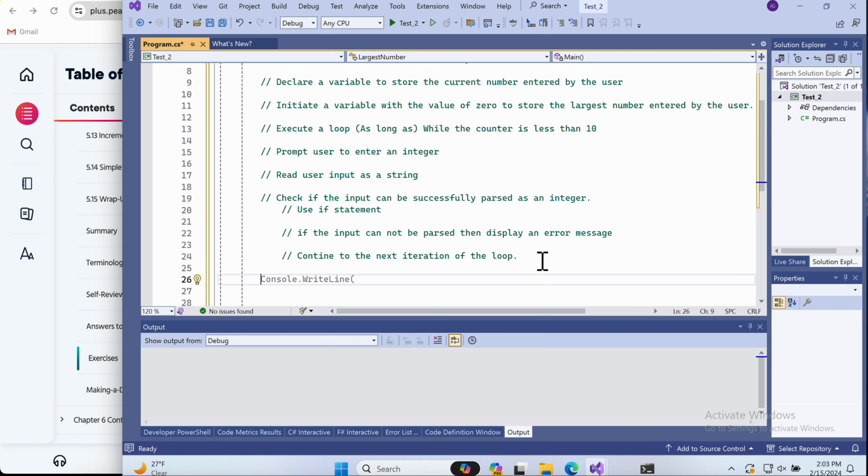And now, outside of the if statement, we're going to do another if statement.